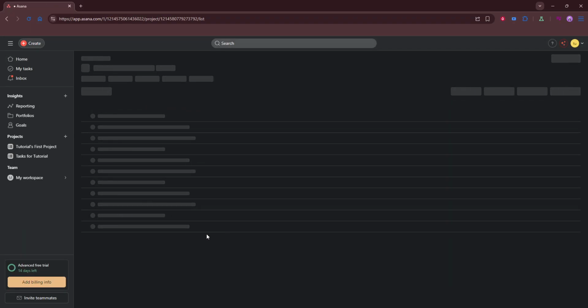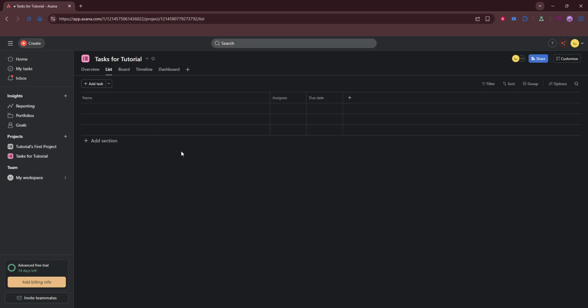Start by capturing everything you know needs to happen. Keep task names short, specific, and action-oriented so it's obvious what success looks like. If you're unsure where to begin, list out major milestones, then break them into smaller, doable steps. As you add tasks, group related work together, and maintain consistent phrasing for clarity.